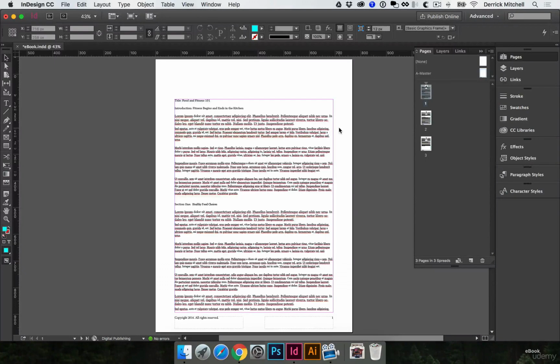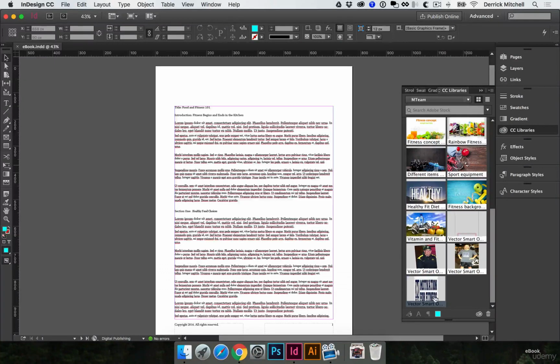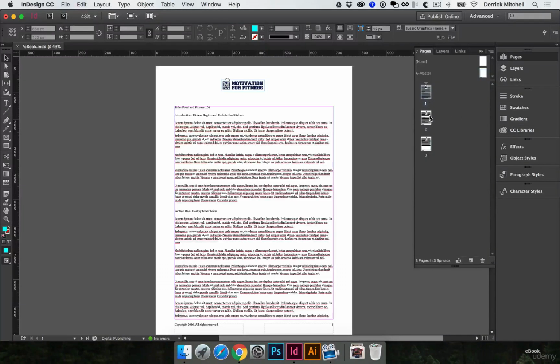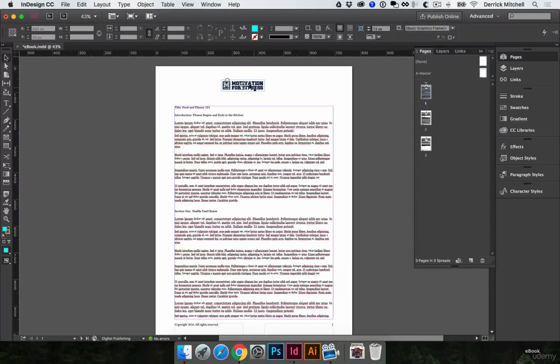I'm just going to hit Command S real quick to make sure I save. And the next thing I want to bring in is a logo to the top of every page. So you might think off the bat to just drag your logo right into the top of this page, which would be fine. But again, we talked about this in the last video, where now that logo is only on page 1. It's not on page 2 or 3, and I want it on every page.